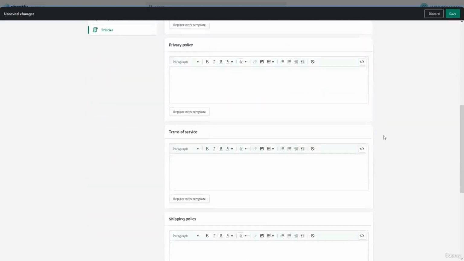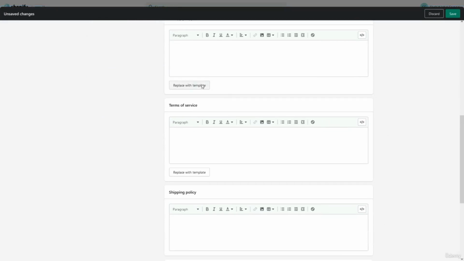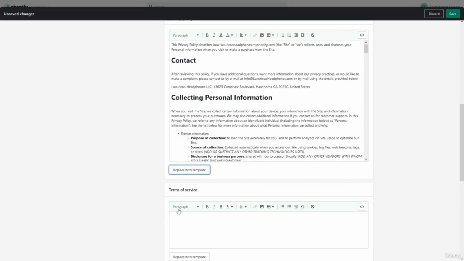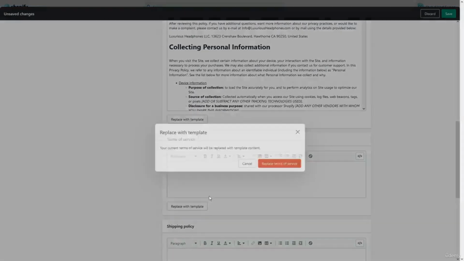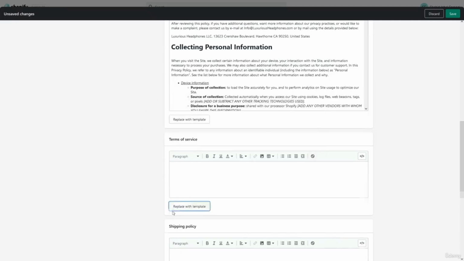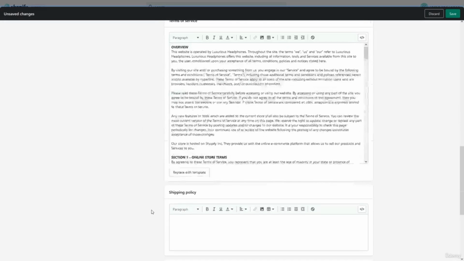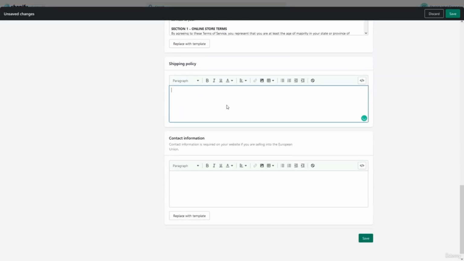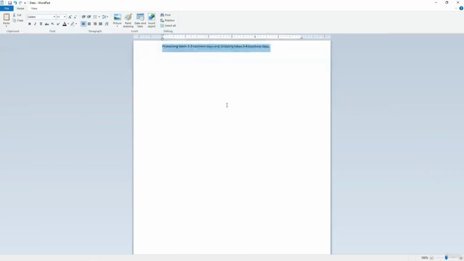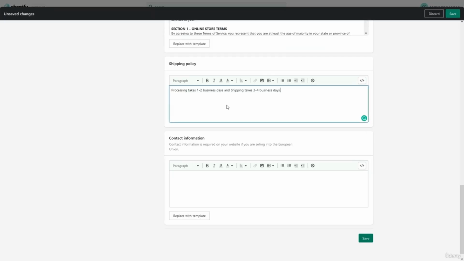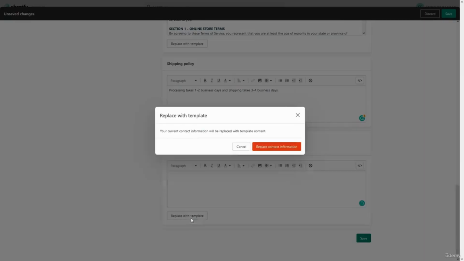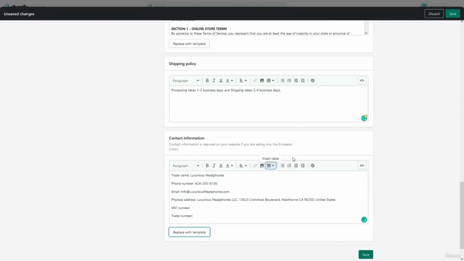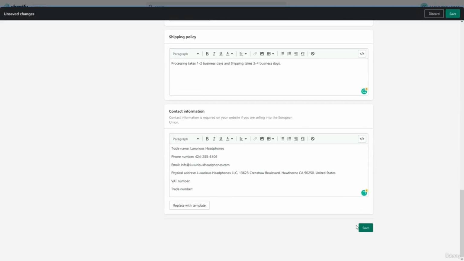You can do the same thing with your privacy policy and terms of service right here as well. However, this isn't legal advice. It's simply a template. So make sure you thoroughly read it through and adjust it to your company's needs. At the bottom, you'll need to fill out a shipping policy that is specific to every online business, due to which you have to add it manually. Once you have completed all of this, click Save.